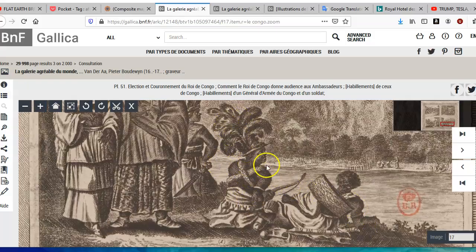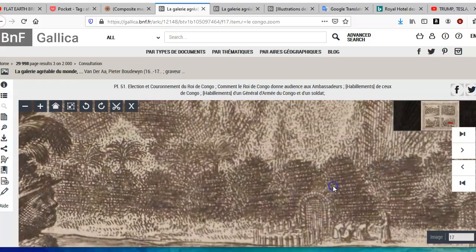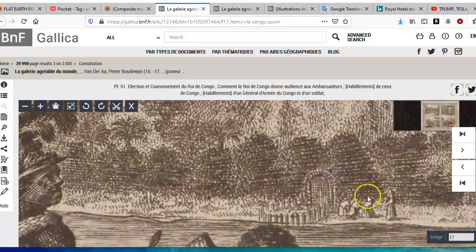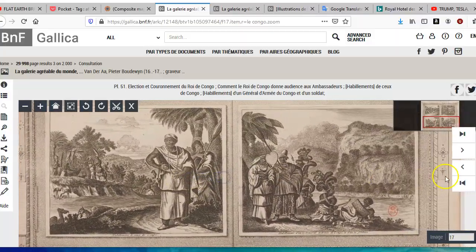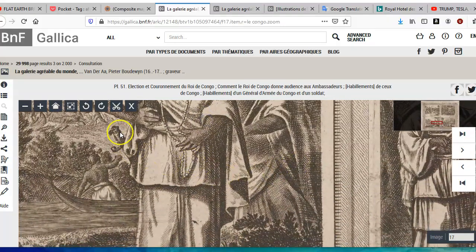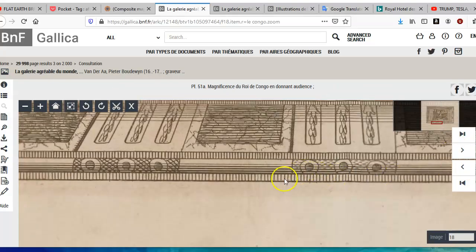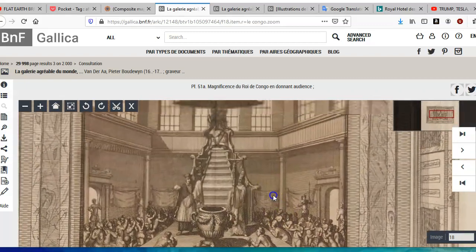As you can see, big feather headdresses, and across here there's this doorway that just seems to go into a cliff. I don't know. See that? We've got this doorway, some kind of ceremony happening. And this guy too, very well dressed. He's got beads and stuff on. Got a sword. And this is not what we're told, is it, at all, of what was going on in Africa.